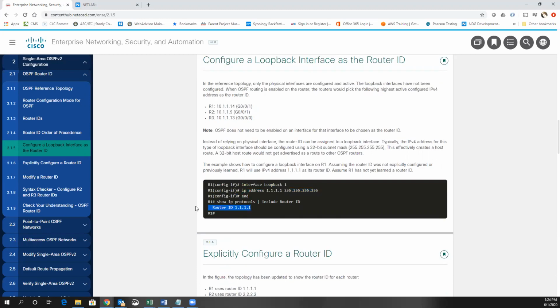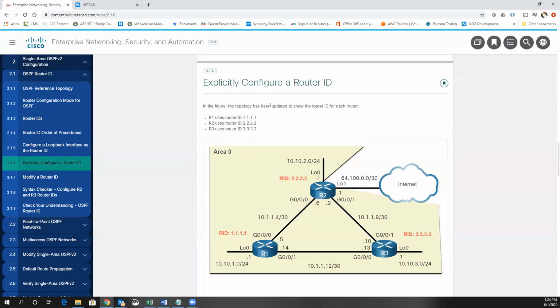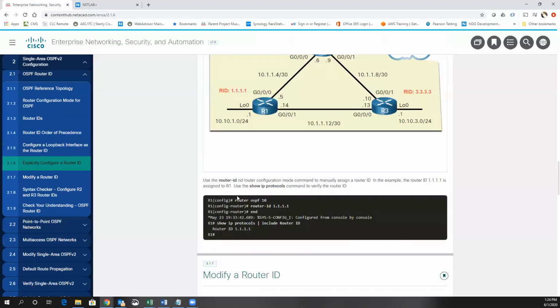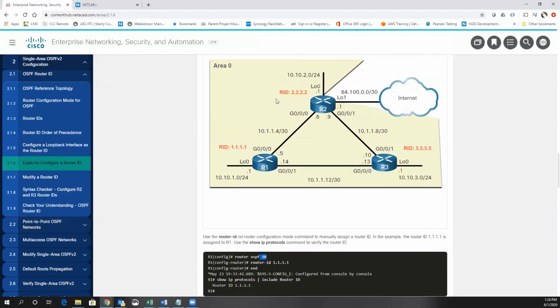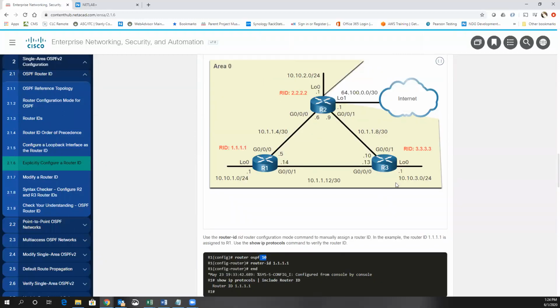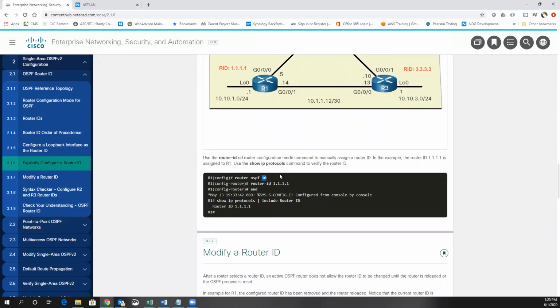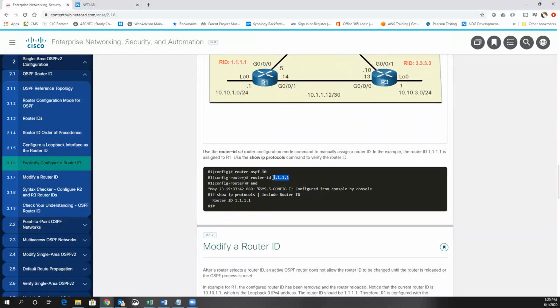So that's one way to do it. You also can do it with the router ID command, and you just go in under the OSPF process. Now remember, this number is just a process ID. So even though all of these routers R1, 2, and 3 are going to be in area 0, they can have different process IDs. This is just how the router is tracking that particular router OSPF process in memory. But here we've set it with a router ID of 1.1.1.1, four ones, so a 32-bit address.